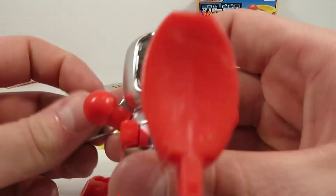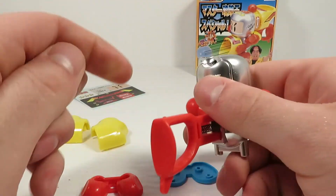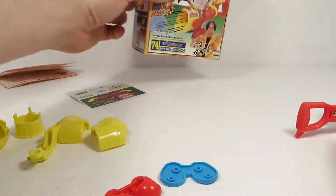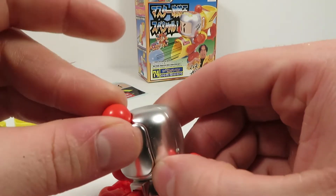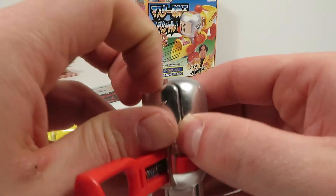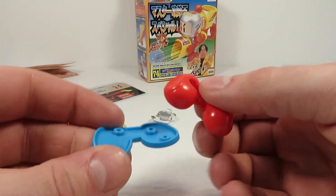Now I'm just going to put on this back hatch to keep the Vidama on the inside. A lot of these guys do have kind of a ball that goes on the back of their head — that's why we've got kind of this shape here. But the thing is, that's not how this one attaches. This guy actually has a magazine, so he won't be using this back hatch. Now I guess we'll build the barrel next because it's the next most simple.